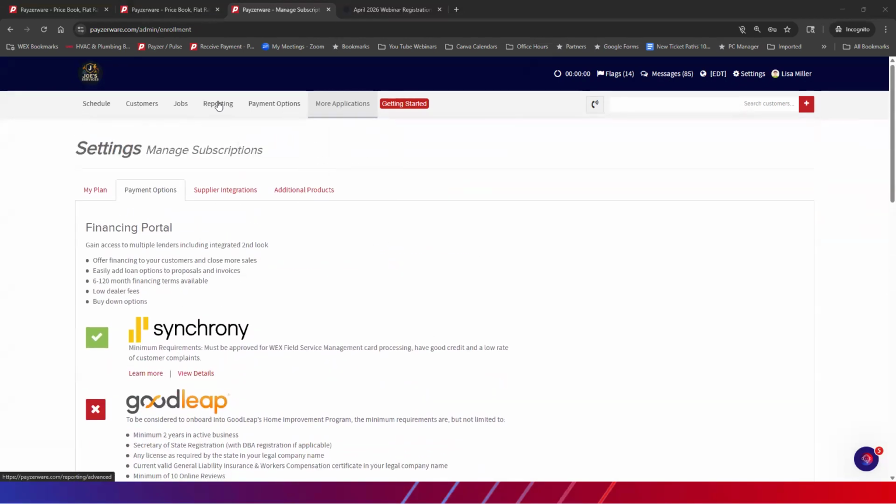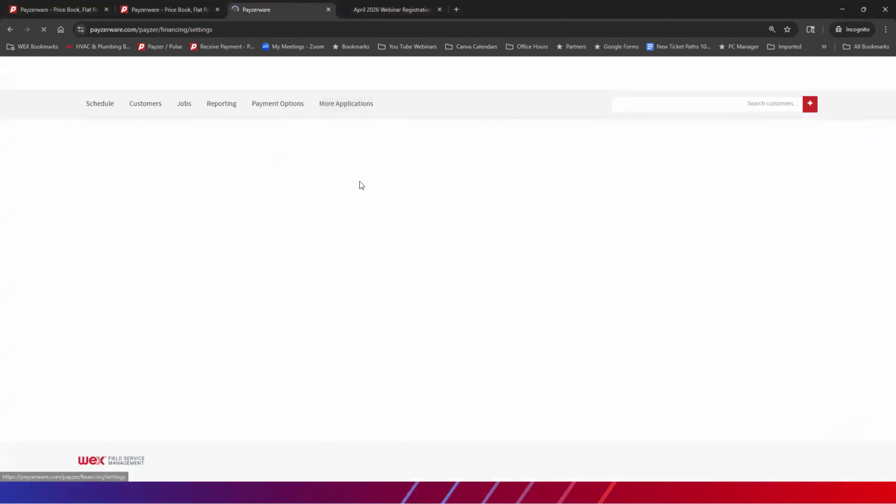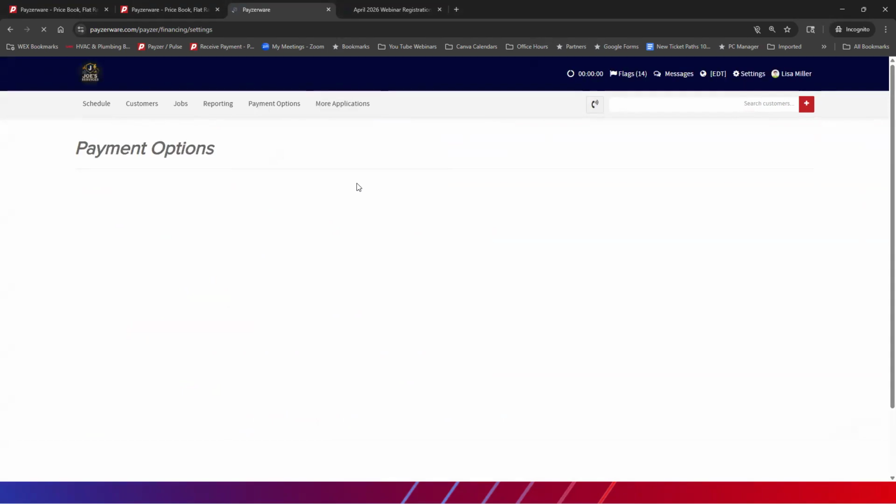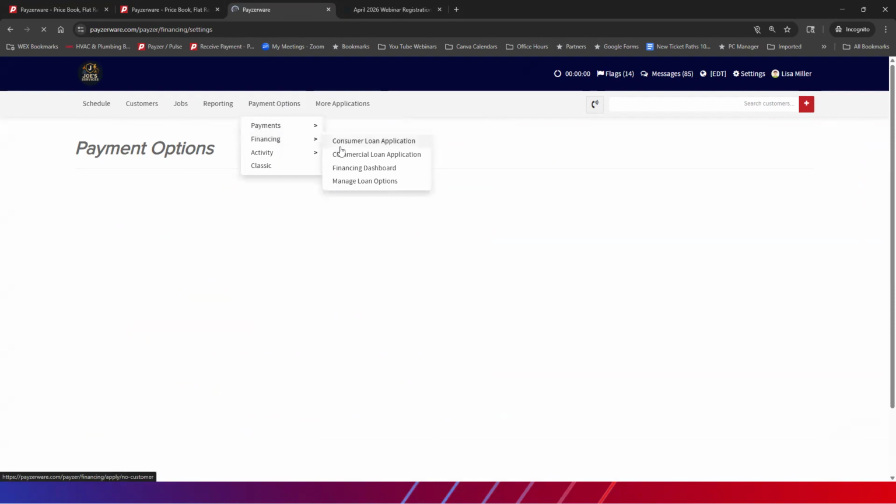And so go back in here, see if this is set up because I think this is one of the things that in the test account they were messing with. So I'm not sure it's going to load. It didn't the first time I looked at it. They may have gone back in and fixed it. But under payment options, financing, manage loan options, there will be a place that will load all of the loans from that partner.